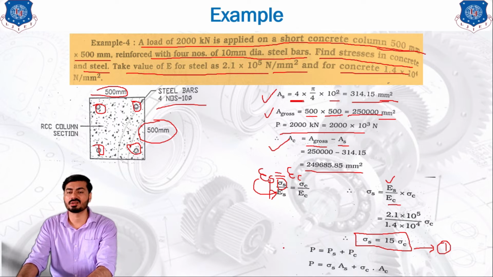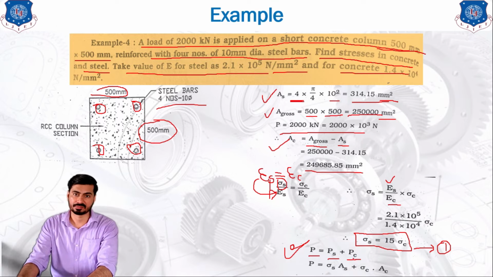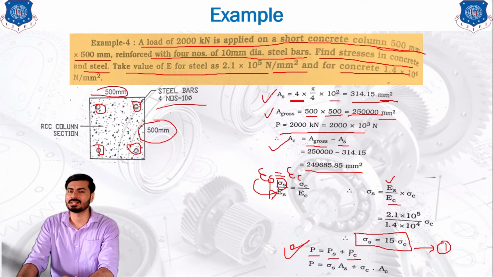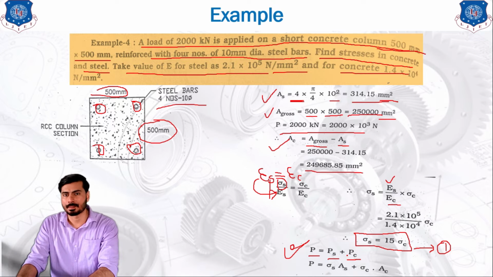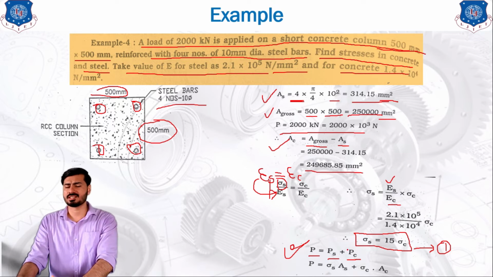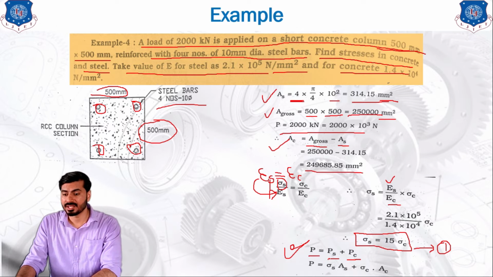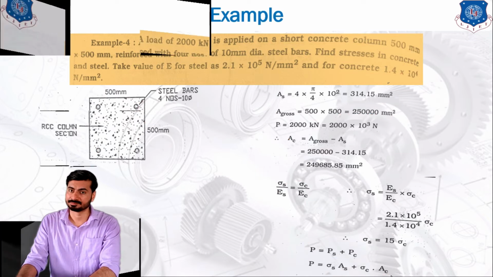Now we are going to use another equation, that is, the total force is divided into the two materials like this. So total force is nothing but P. Force carried by steel material is PS and force carried by concrete material is PC. So both the materials carry some amount of the force, and the summation of both the material forces is the total force which is applied on the column. So the total force applied on the column is nothing but 2000 kilonewton. So we have written over here P equals PS plus PC. Instead of P, we can write sigma S into AS plus sigma C into AC.